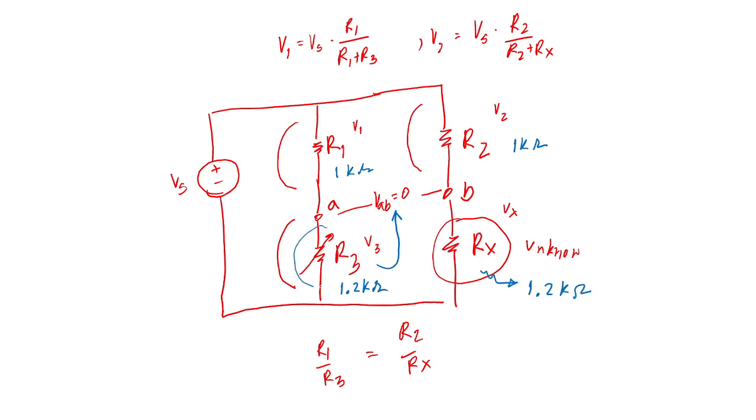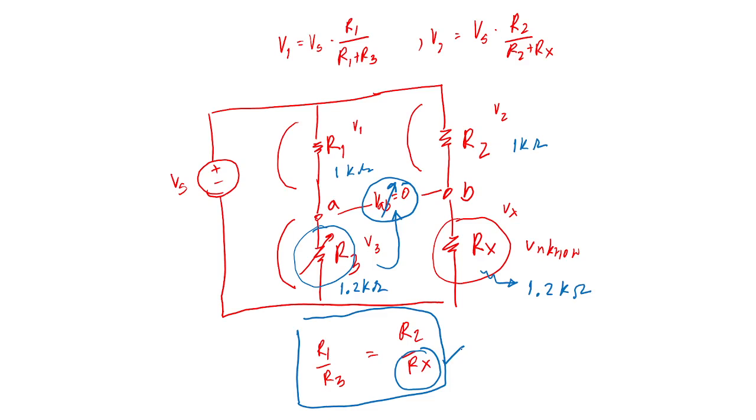We just vary this resistance. We can measure Rx by this connection, and we put the voltmeter here, and we adjust R3 until VAB is 0. If we adjust R3 until VAB is 0, it means R3 will represent Rx. So by this knowledge, we can measure the unknown value of resistance.